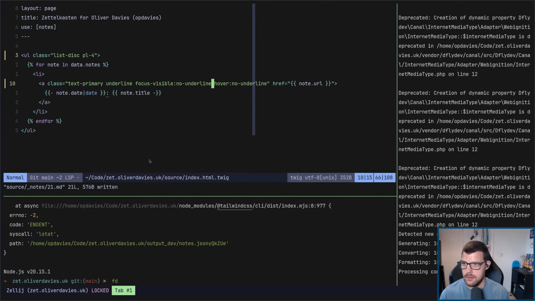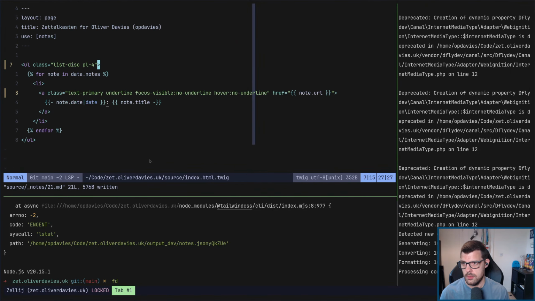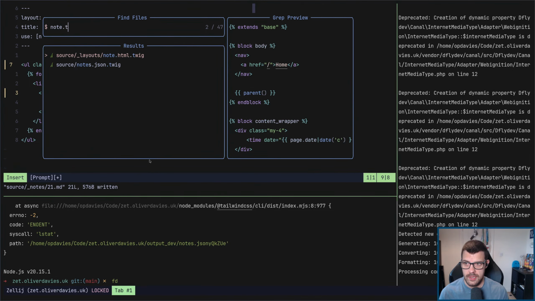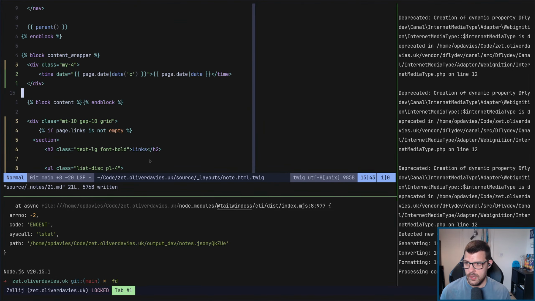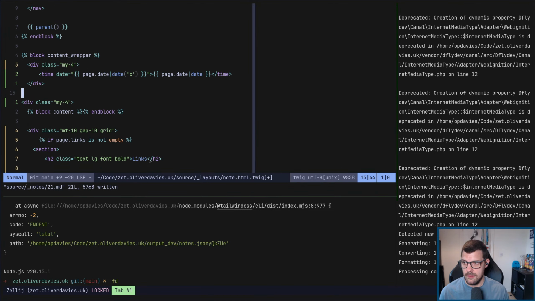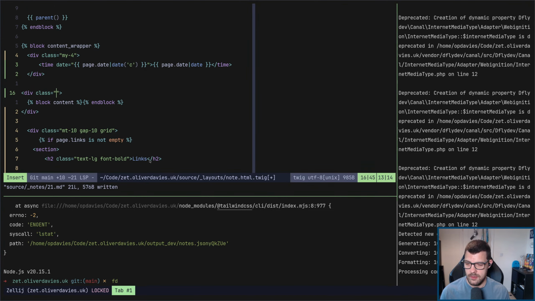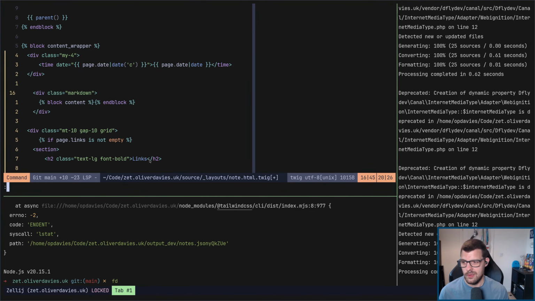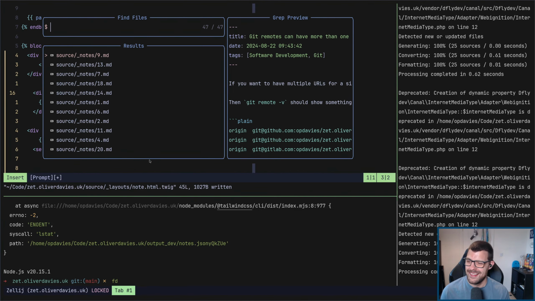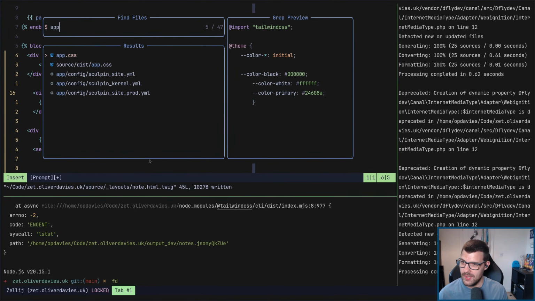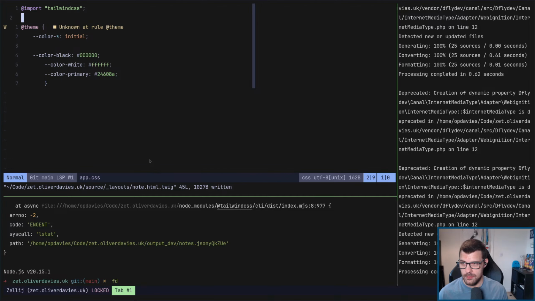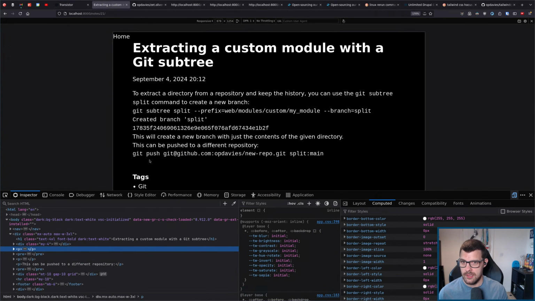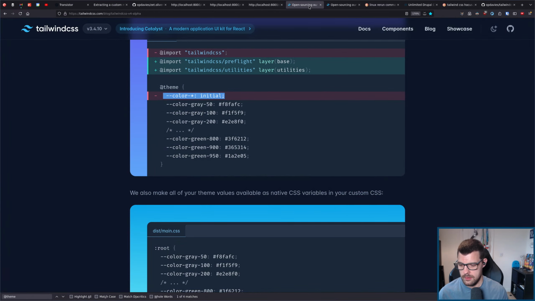Let's lock this again. Let's go back to the note twig file. We'd have something like, I'm just going to copy paste this, and then you'd have a markdown class. This is an old school OG class, from before we had a prose plugin, in app.css. So in here we'd have, this is interesting, because layers are a thing. Layers.